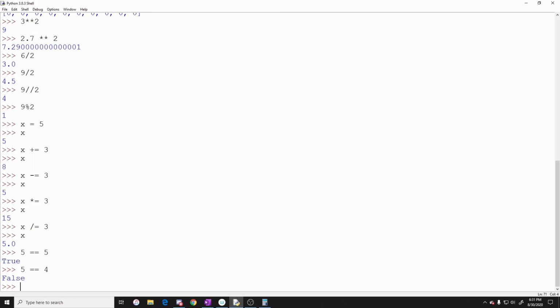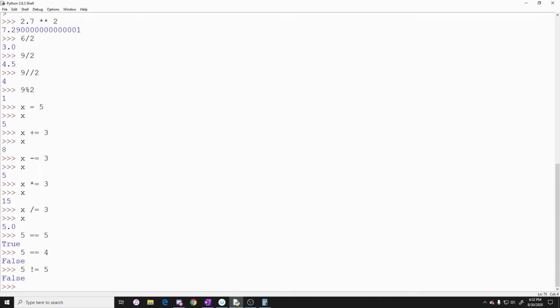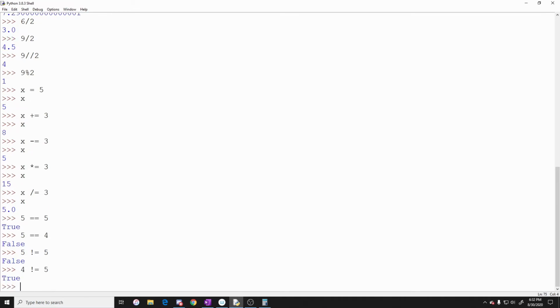And this is supported for strings and lists, and a bunch of other stuff in Python have the double equal sign implemented for their class. Now the not equals is just the exclamation mark equals sign. So we can write something like 5 is not equal to 5. And obviously this is false because they are equal to each other. There's the false. Or we can write something like 4 is not equal to 5, and that's obviously true. So double equals checks for equality, exclamation mark equals checks for inequality.